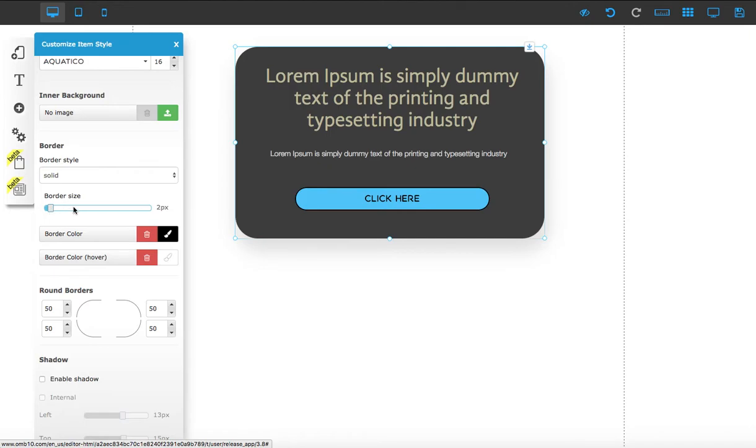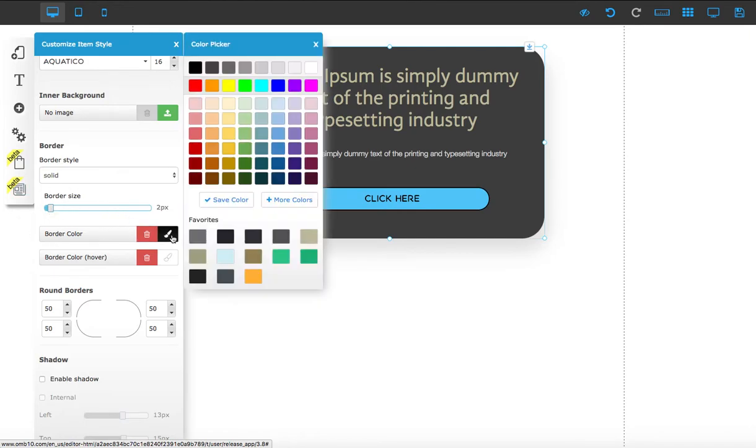Now, if you want to change the border color, you simply click on whatever color you want. So maybe you want this color here, maybe you want an outline, maybe you want something unique like this to match in with your text. Whatever you want. Now, if you want to change how that border looks when you hover over, you can also do that. So you can change it to turn white whenever you hover over.